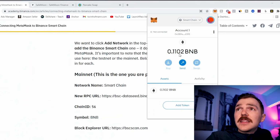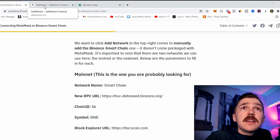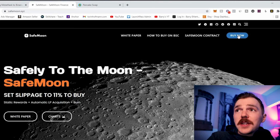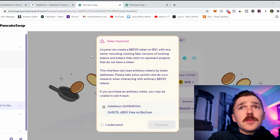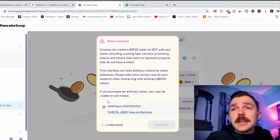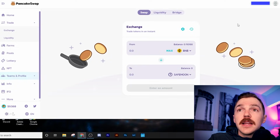So once we see that our MetaMask is filled with our BNB or some of it, we're going to head to safemoon.xyz. Once we're on the website here, we're going to click the Buy Now button. It's going to bring us to PancakeSwap. Now, if you do not have a PancakeSwap account, it may try to block the website, but we'll just click on through. Now up in the right is where you're going to connect your MetaMask wallet, and it should be highlighted in blue once you do that.